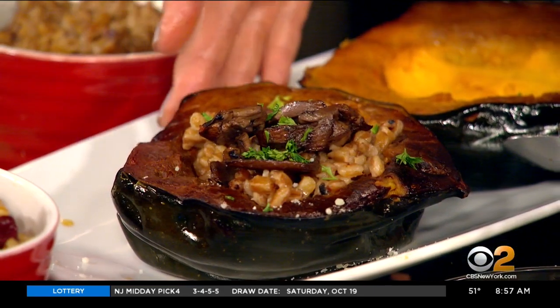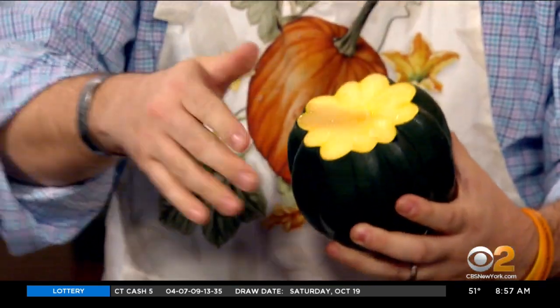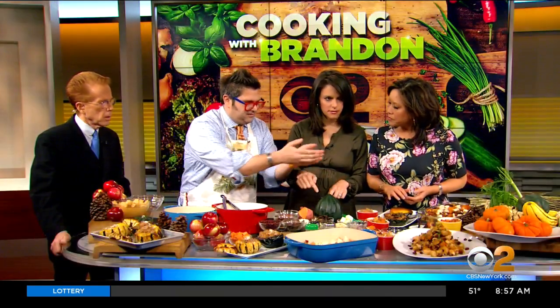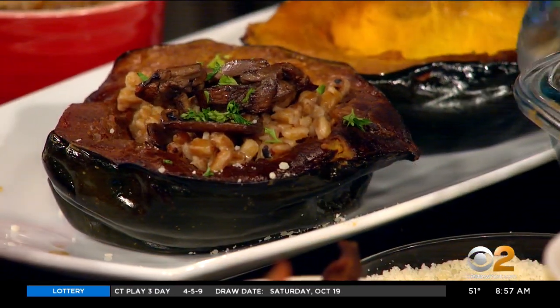With the squash, all I did was really quick, you can do one of two things. You can just put it right in the oven the way it is and let it cook off, because sometimes it's hard to cut. But if not, cut the bottom off, lay it flat, slice it down the middle, then take the 2 halves, face them down so they don't burn, put them in the oven, and let them naturally caramelize for about 40, 45 minutes. You're done, and then stuff it with anything you want.